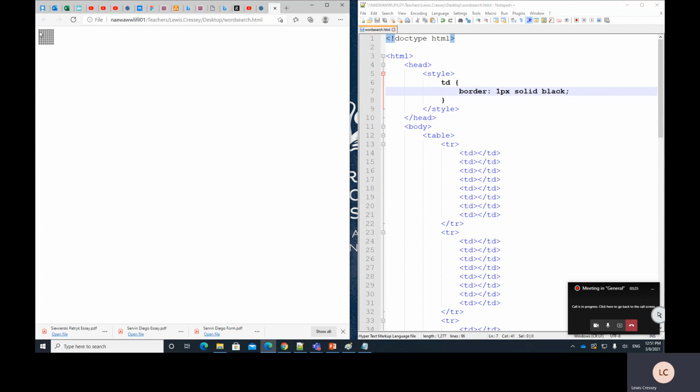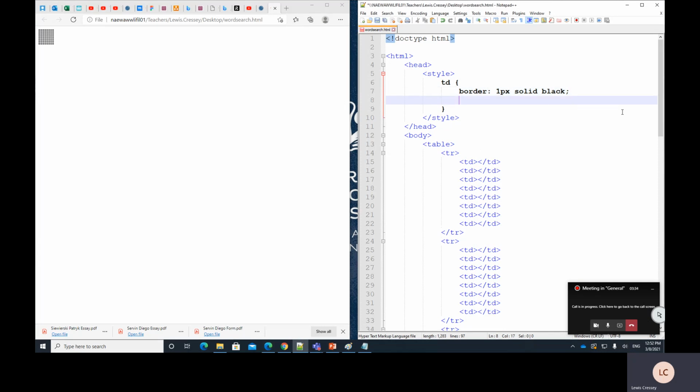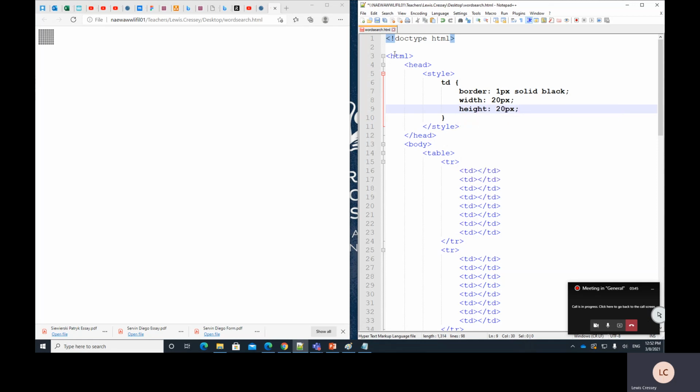And now we can see that we have got an 8x8 grid, but the cells are very small and there's gaps between the cells. So the next step is to tidy it up a little bit. Firstly, I'm going to make the cells wider. I'm going to say that the width of each cell should be, let's say 20px, so that's 20 pixels, and the height should be 20px. So save, reload, that makes my grid a bit bigger.